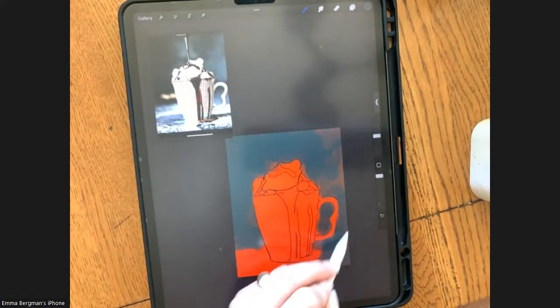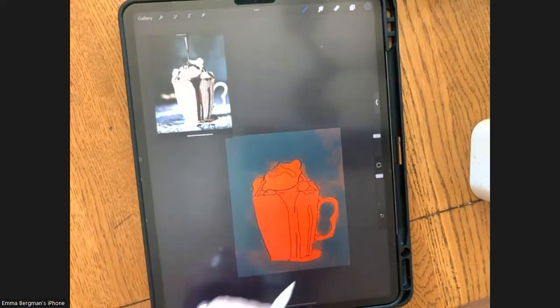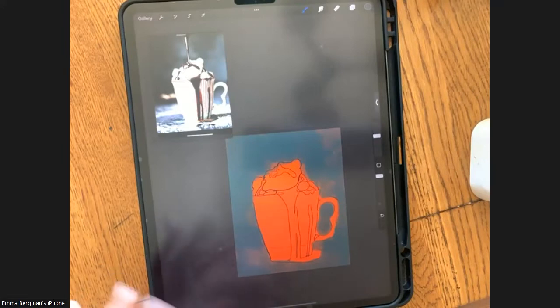Even though it's lighter in the photo on the right, because then I can take my lighter color and put it on top. I like the idea of doing that because that light color is a little bit grainy. So if we use a textured brush, this dark surface will come up over top of the light colors.